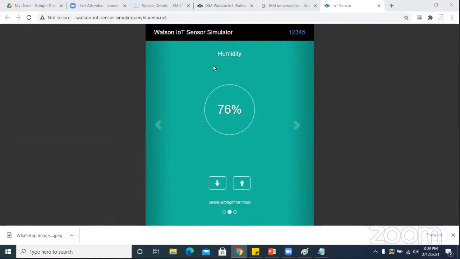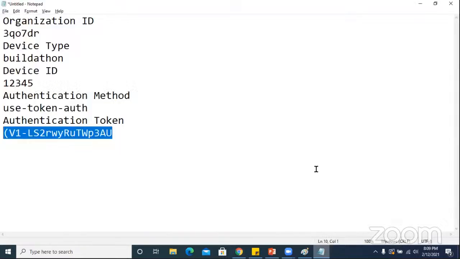You have to save your credentials. Once you lose the credentials, you will no more see them. So while creating your device itself, your token will be there. You have to save that data. If suppose you have not saved that data, again create a device, then save that data. Yes, Min.